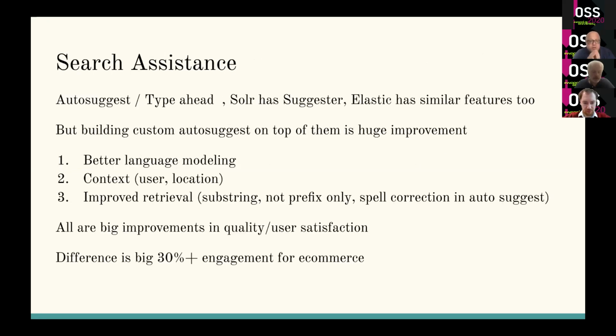Search assistants, right? If you want suggest and type-ahead queries, Solr and Elastic, two big names in open source for building search, have such features which you get by default as part of the open source distribution, and they're reasonably good. But they're never good if you really go for high quality, and you have to build a lot on top of them. Open source is used as a basis for a library which you build on top of. And frequently building on top makes quite a big difference, plus 30% engagement for e-commerce and so on. Still, open source is useful as a basic block to build your solution.